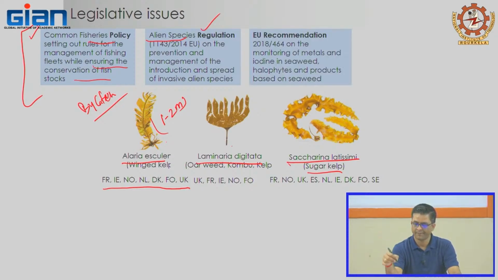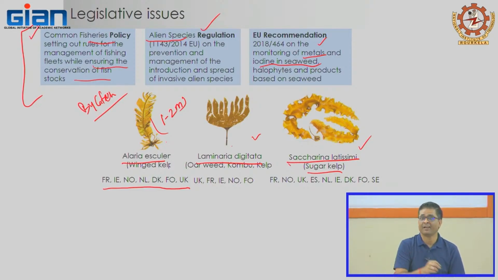Again, these are different regulations: monitoring of metals and iodine in seaweed. Now this is a very peculiar thing. There is iodine deficiency in the northern part of India, where salt is iodized, whereas in the southern part there is no iodine deficiency. Iodine is a big problem in seaweed when it is fed to animals or humans, because they get a huge amount of iodine. Whereas if seaweed is introduced into the human diet in a country where people do not have a vegetarian diet and do not consume seafood, it can be the best source of iodine.